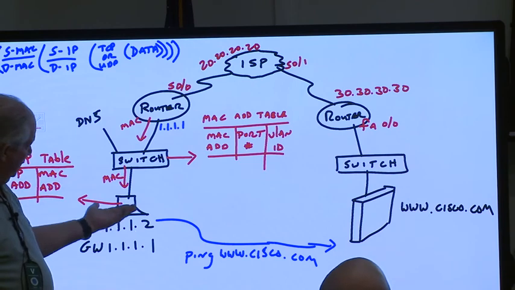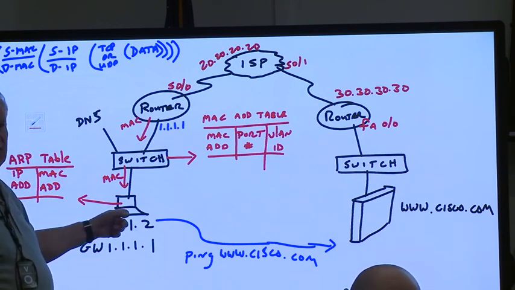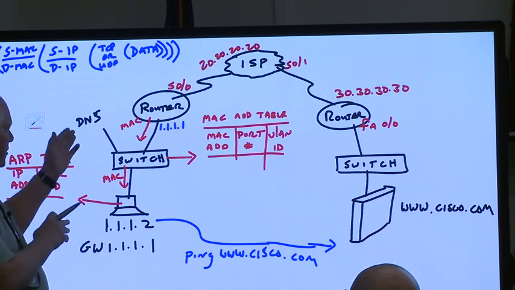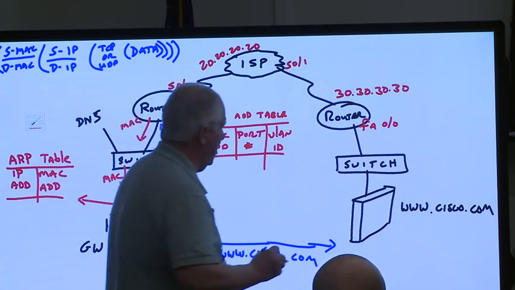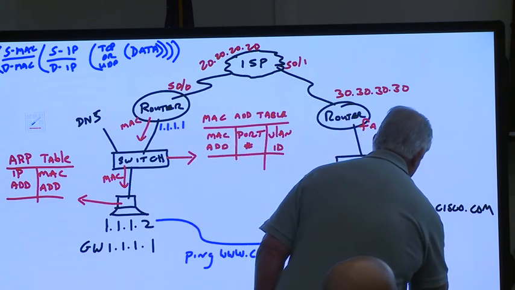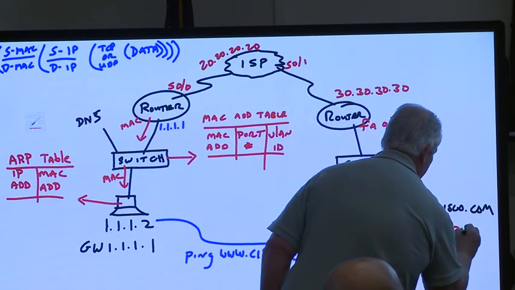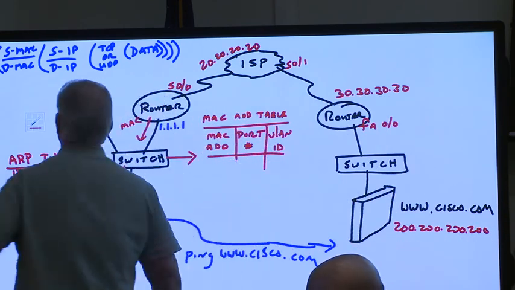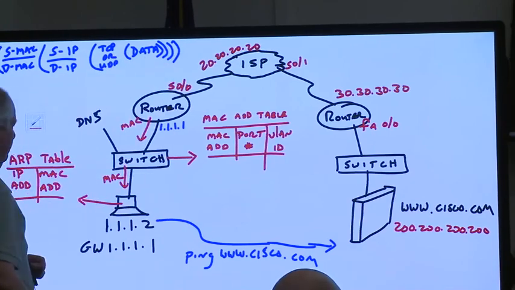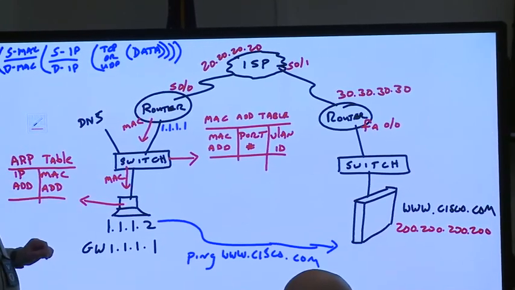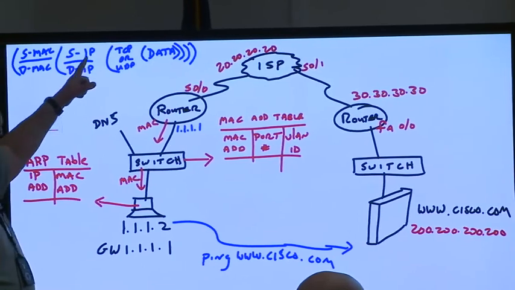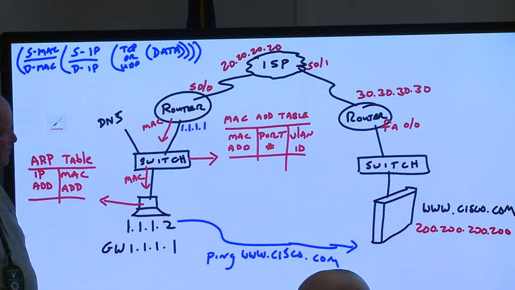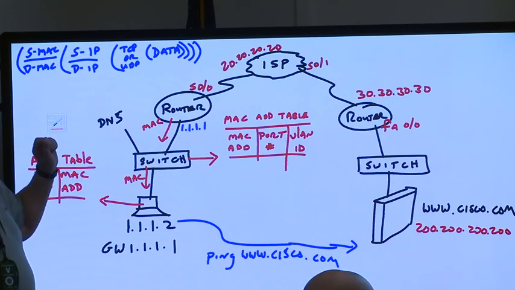So within my Windows here, I can type in ipconfig /all. It's going to come back and tell me what my DNS address is. I go up there, I resolve it, and it goes, hey, cisco.com happens to be 200.200.200.200. Okay? So now I have the address. So we need to fill this in right here. So when we take a look at the TCP or UDP, either one of them are using IP, so IP is using the ping command. What's my source IP going to be?